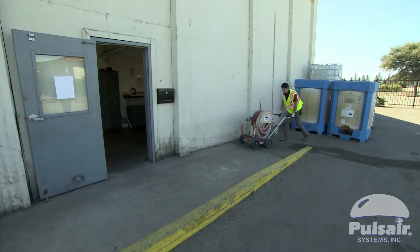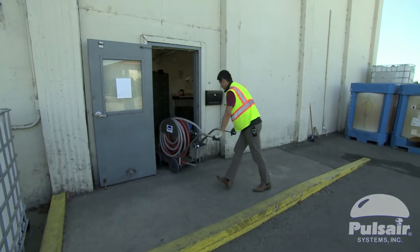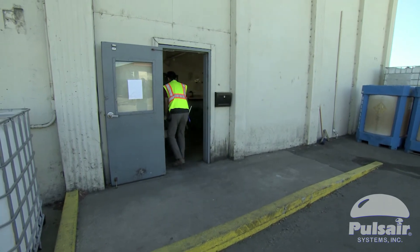We bought one and now we're looking at buying another one, because the cellar crew loves it so much — it's not even us, it's the folks actually doing the work out there. They see that this is enough to mix a tank without having to clean a pump or build a line. It's always in use at Bear Creek right now; you go check and it's being used — I wish I had another one.